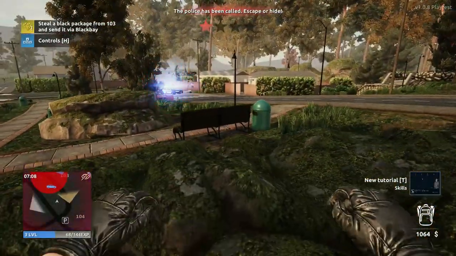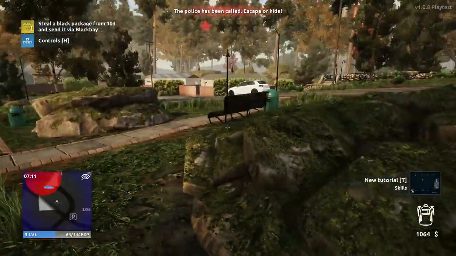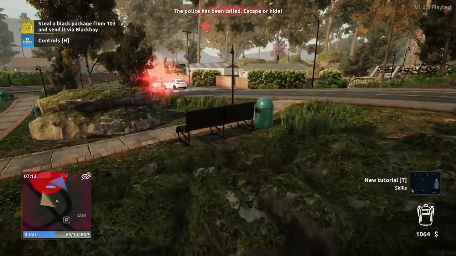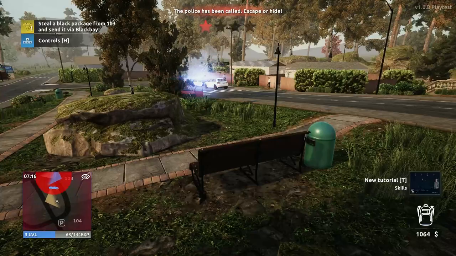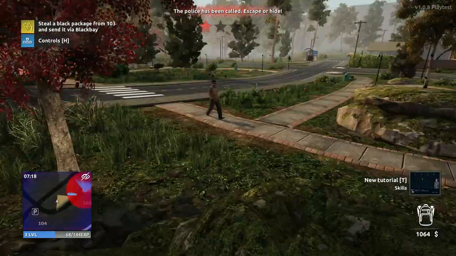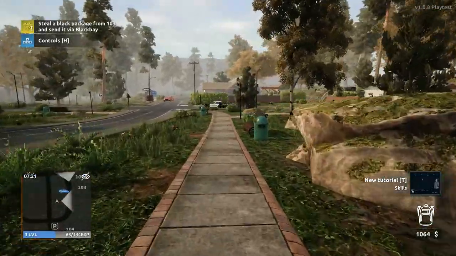I'm gonna hide over here by the rocks. You are acting suspicious? I'm hiding by rocks. How is that suspicious? Don't be suspicious. Yeah, just leave. Perfect crime. No one will ever know. Oh, that car. The cop turned around so quick.